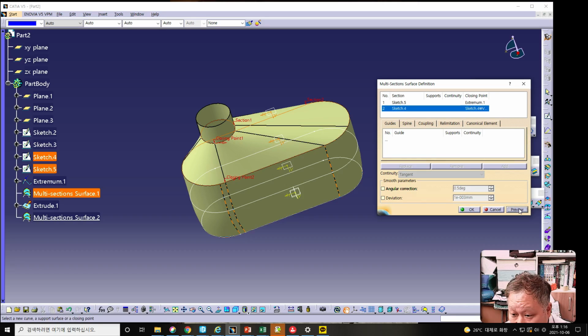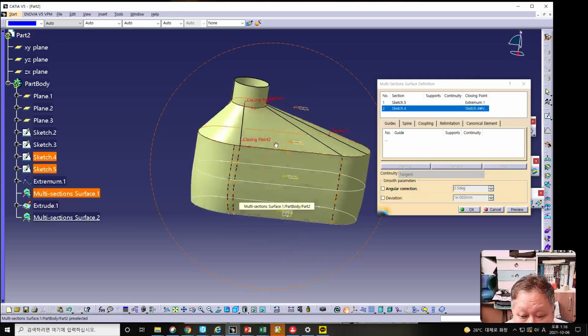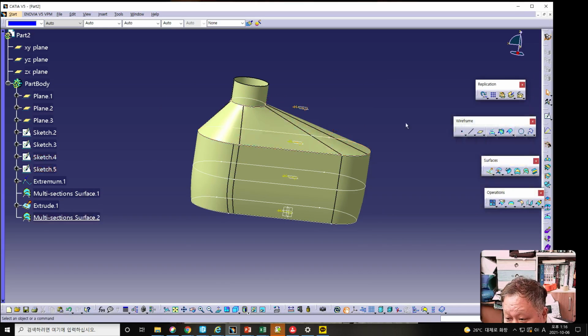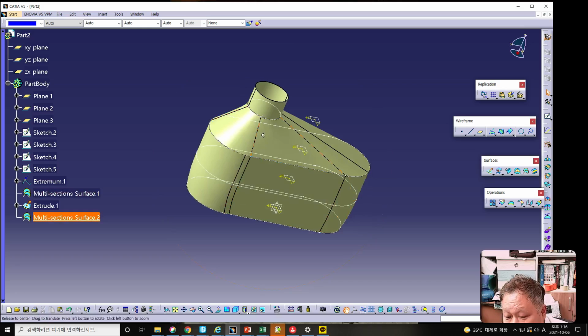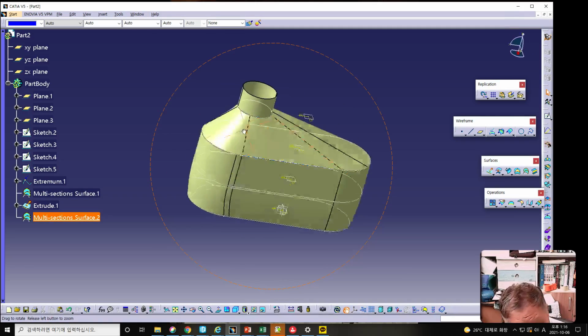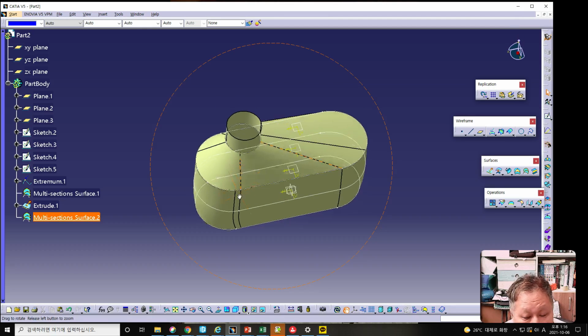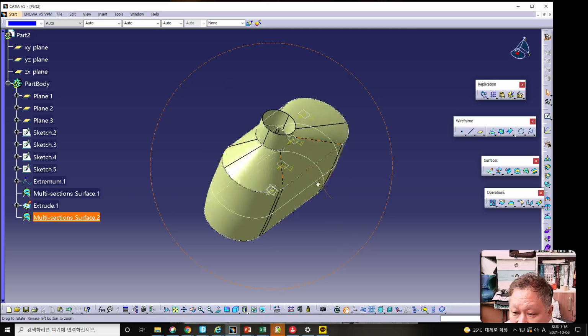If we click preview, then it's shown more naturally. Is there any difference between this one and the previously operated one? Which do you prefer?